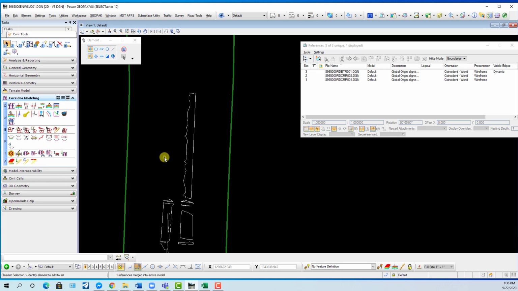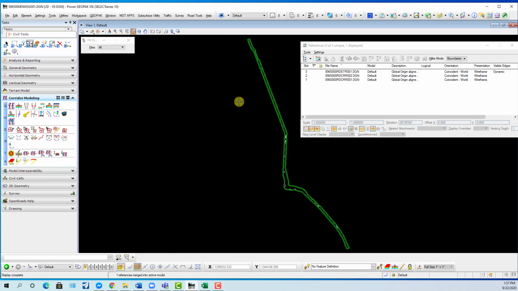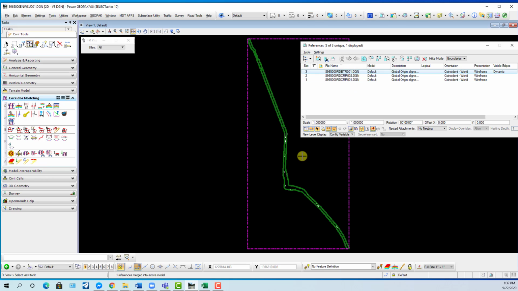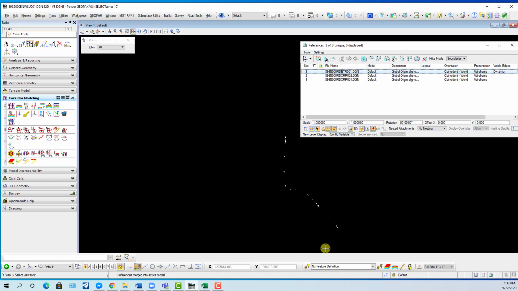We're going to use a VBA called the break shapes macro, which will go through and drop all of the shapes into 2 line strings. And then we can assign a feature definition and drape them over the terrain. So before we do that, I'm going to do a fit all again, and we can go ahead and shut off the terrain because we don't really need it at this point. So I'm going to turn off the display of the terrain. So all that's being displayed in the file right now are the wetland shapes.